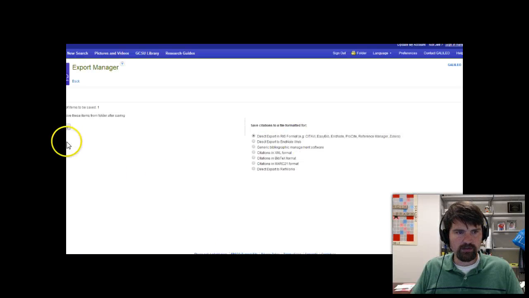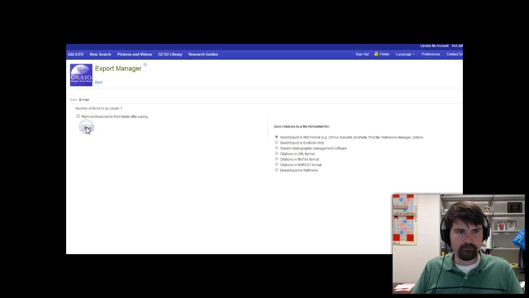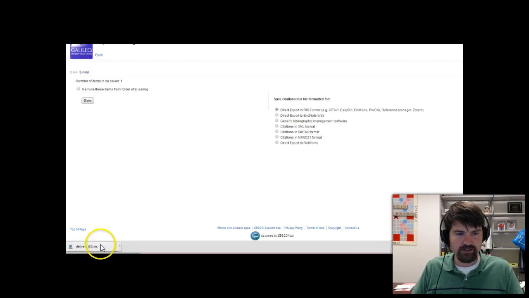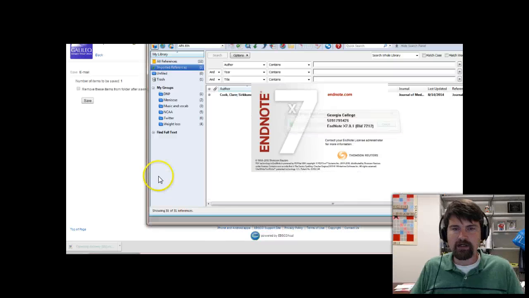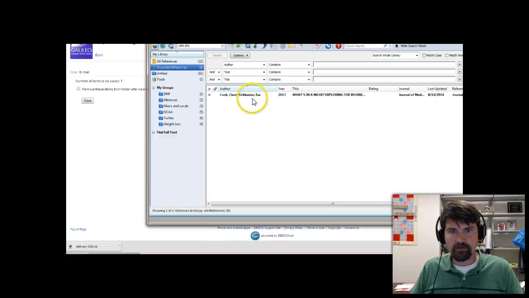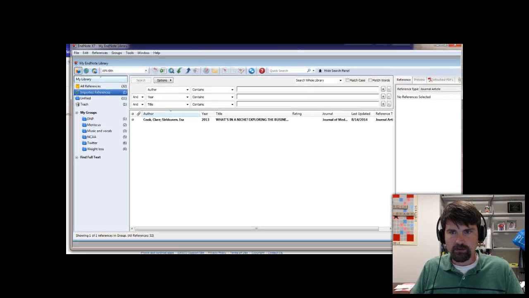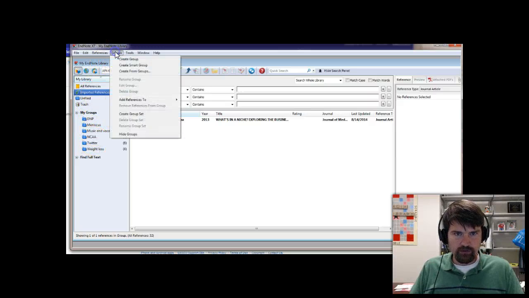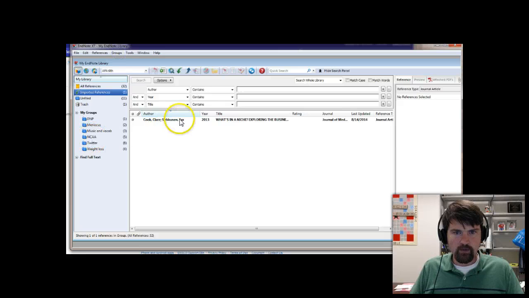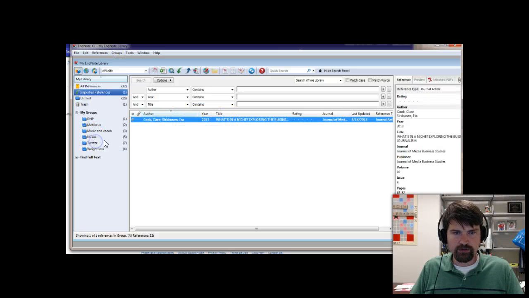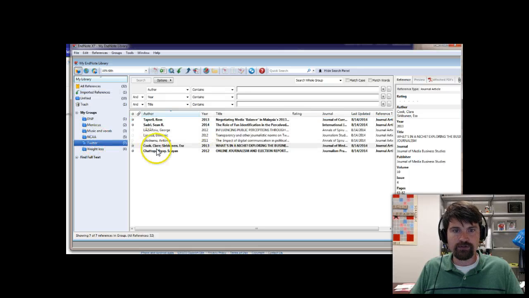And what that will do is it'll give you the option to save, and you have down here at the bottom of your screen, if you're using Chrome, which I suggest, the file. Click on that file and it's going to export that particular article into EndNote. Make sure you have APA selected, and here is your article. Now you're going to want to create a group. You can see I called mine Twitter. You just go to groups, create group. That way you can begin to collect these into your different groups to plug into your article.